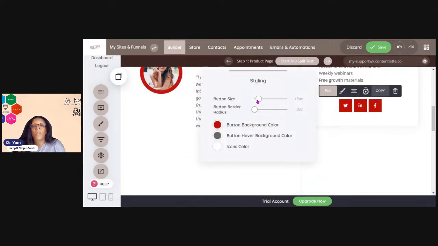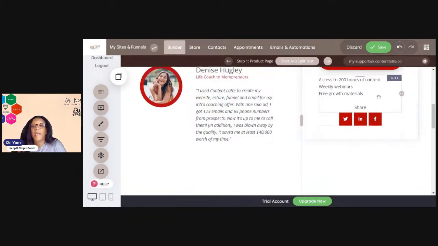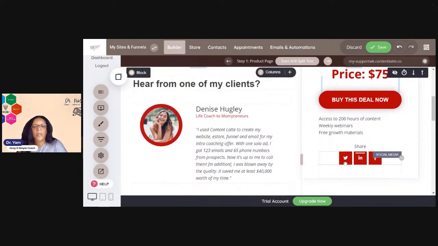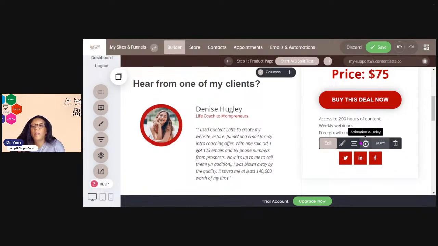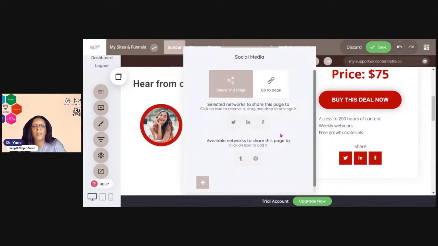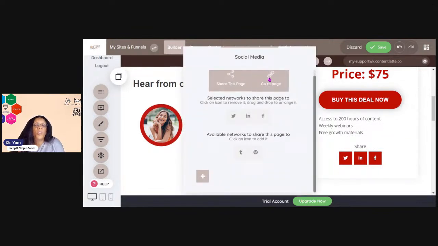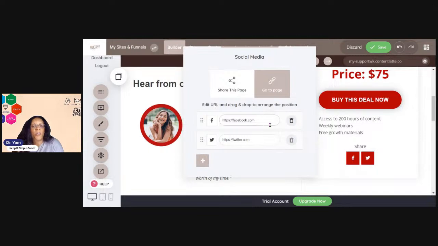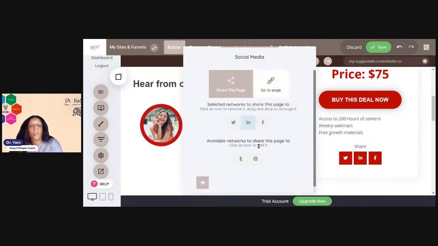In your styling, you can change the color of that button for you here. And let's see, where's the other thing? No, I don't want to do that. Oh, because if it's going to be the go-to, then you'll have your link here, and you'll put in your actual Facebook page link or your Twitter link or whatever your shares are. You can have them all right there.